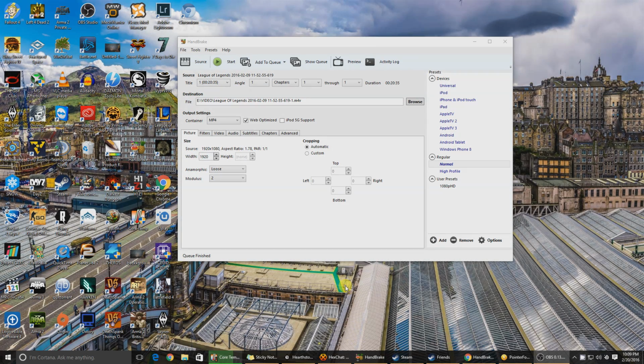Today I wanted to make a really quick video on how to use Handbrake. Now, Handbrake is a wonderful free tool. It basically takes video files and you can re-encode them and make them much, much smaller, by 90% sometimes, and still retain the quality if you do it right.